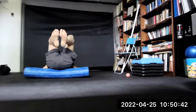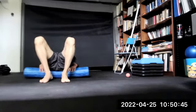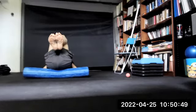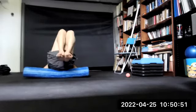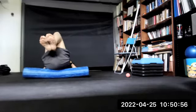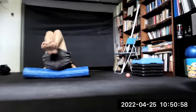And come to center. Again, make sure that roller is secure. And we're going to do 8 figure 8s. Starting in one direction 4 times and then going the opposite way.